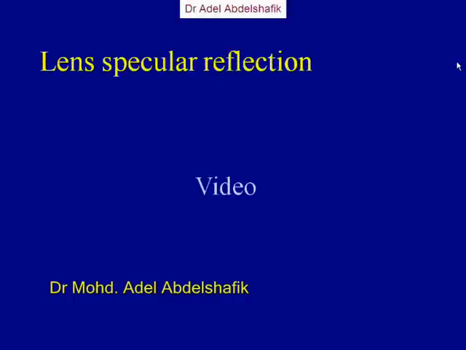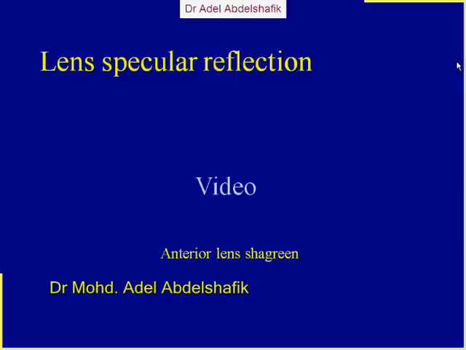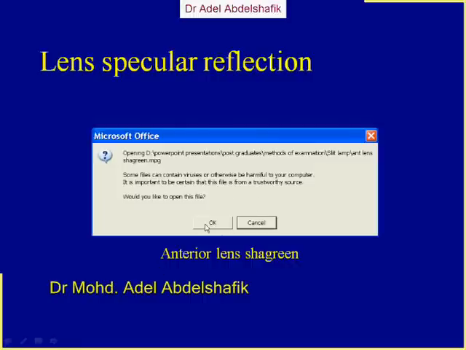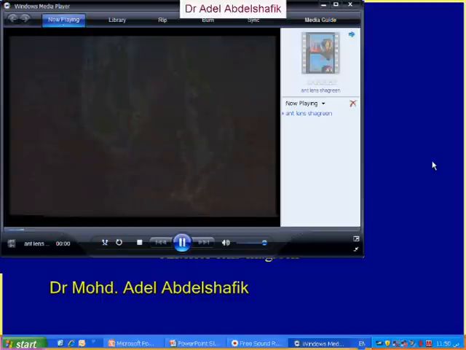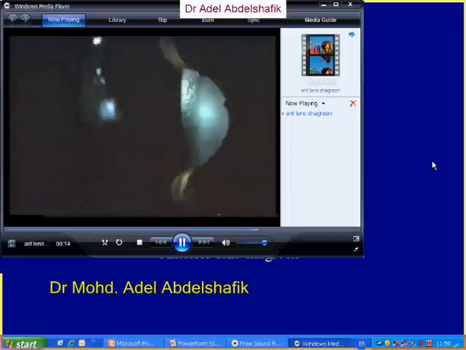This is a normal person, and what you have seen is the lens specular reflection. We call what you've seen the anterior lens shagreen. It's a normal finding. You can see it in any young patient, say 20 to 25: put him on a slit lamp and see the reflection on the anterior surface of the lens. I'm going to show you this appearance one more time. It's like the skin of an orange. It's an irregular reflection. Actually, this is the imprint of the anterior lens epithelial cells on the capsule of the lens. And this is a normal finding we can see in any young person.